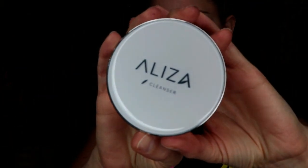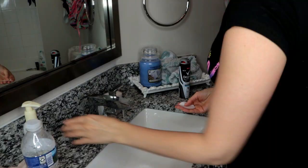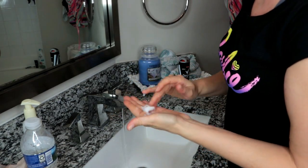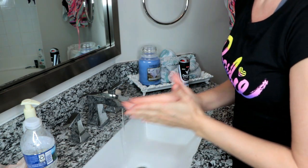I'm going to use these rose makeup wipes to wipe off some of the stuff underneath my eyes, and then I'm going to use these Eliza Facial Cleansing Papers. These are so cool — they're little papers you put in your hand, moisten with water, rub your hands together, and they turn into a face wash. They're fragrance free, color free, and gluten free, and they make your skin feel so soft and clean.